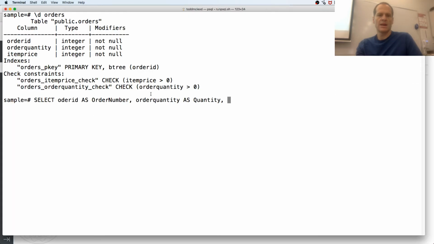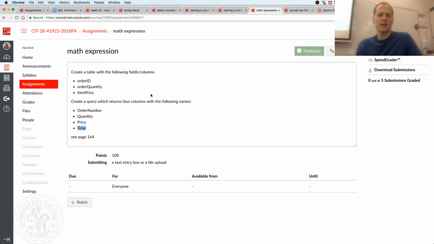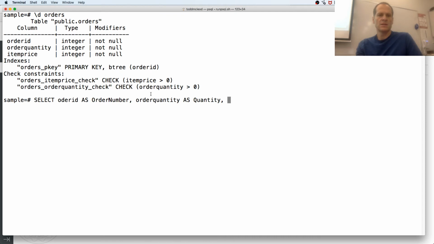And then I want price, and then we want total. So we're going to have order quantity times item price as total.